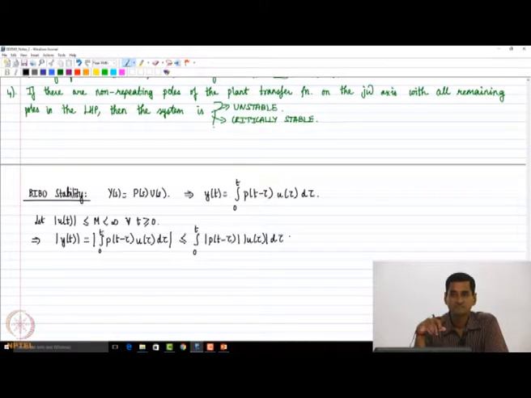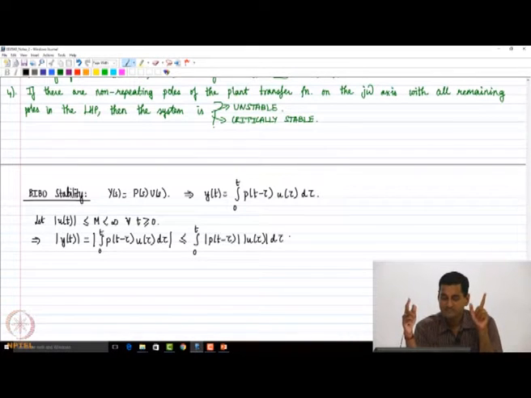How did I get this? It's a property of the integral, right? Just to give an analogy, if you have two scalars a and b, real numbers, the magnitude of a plus b is less than or equal to the magnitude of a plus the magnitude of b, what we call the triangle inequality. A similar thing applies: on the left hand side I am taking the absolute value of the entire integral, and that is less than or equal to the integral of the absolute value of the integrand. Okay, so that's what we are doing, right?